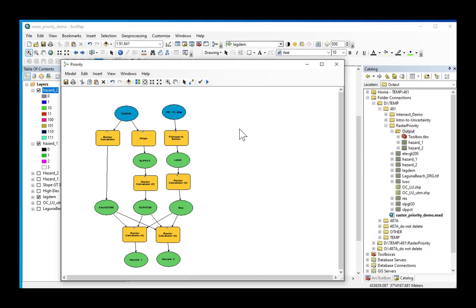And what I'd like you to do is repeat this analysis on your own with different criteria, and I'll explain that further in the lecture and in the Word document about what to turn in. Welcome to Raster. Welcome to Map Algebra, and welcome to Model Builder. We're going to have so much more fun with this. Stay tuned.